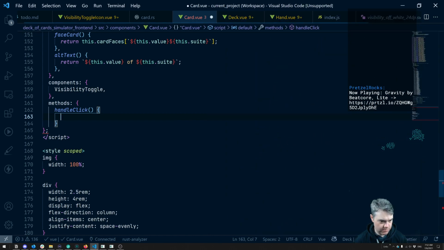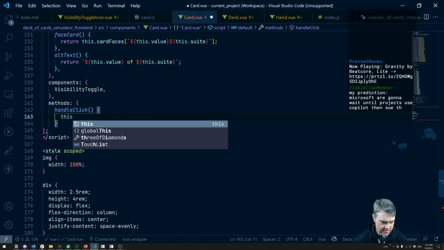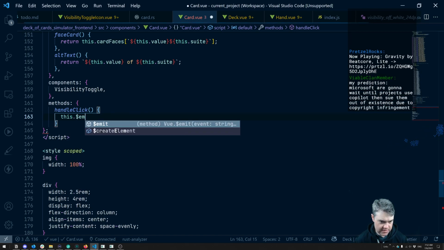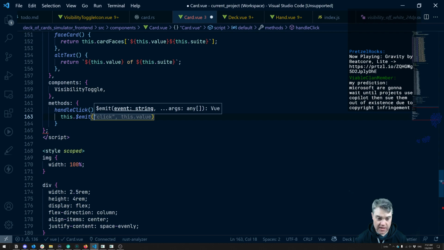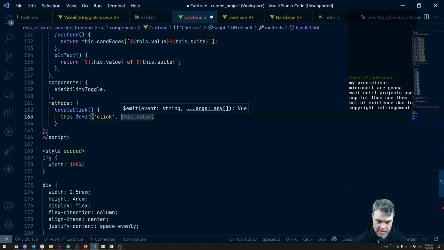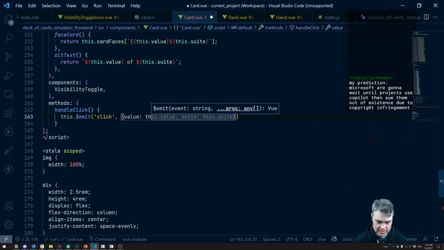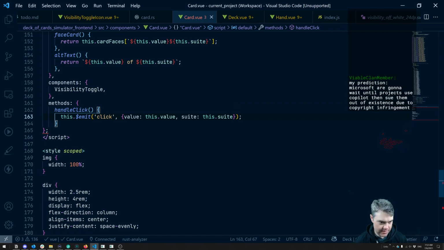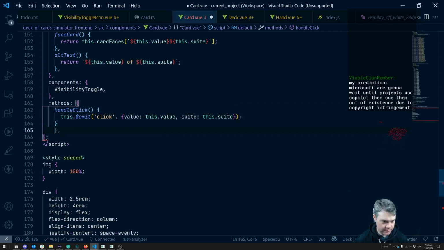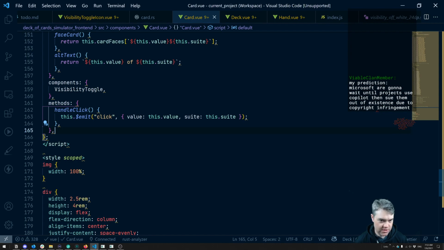None of that. No. We're going to do this dot emit. We're going to do the click part. And then we're going to do an object because we can only emit one thing. So we're going to have value is, yeah, there we go. Now you got it. And then close that up.